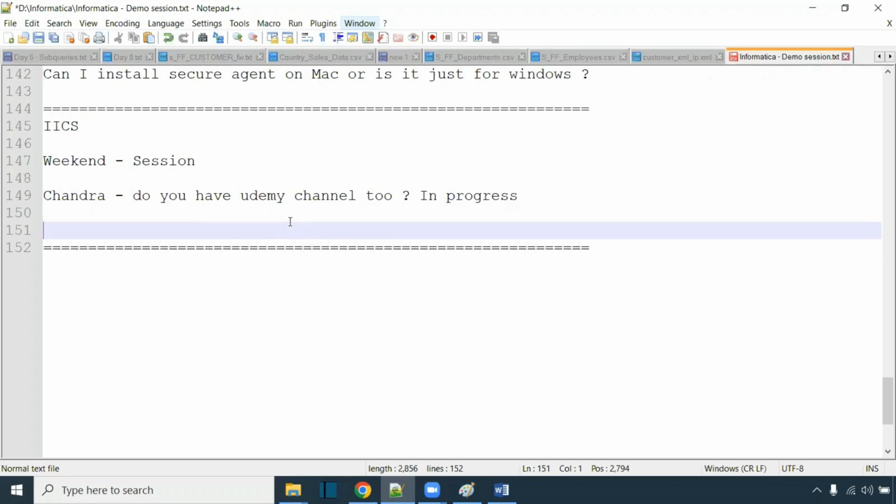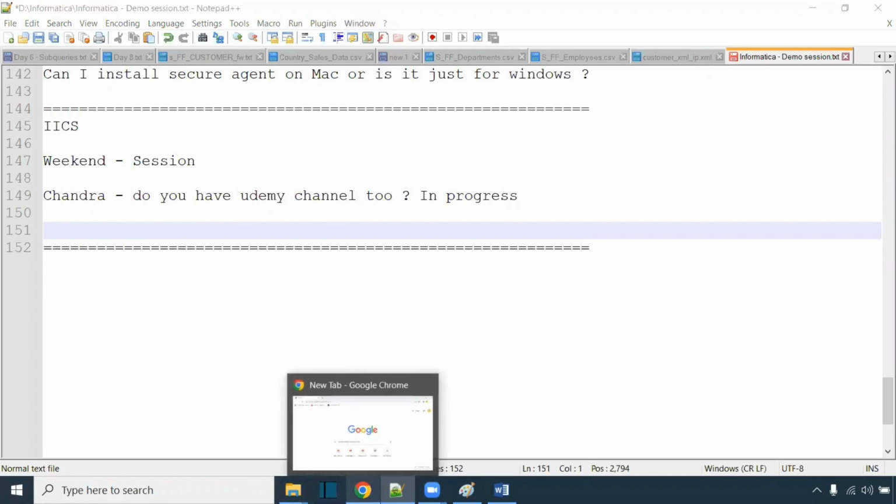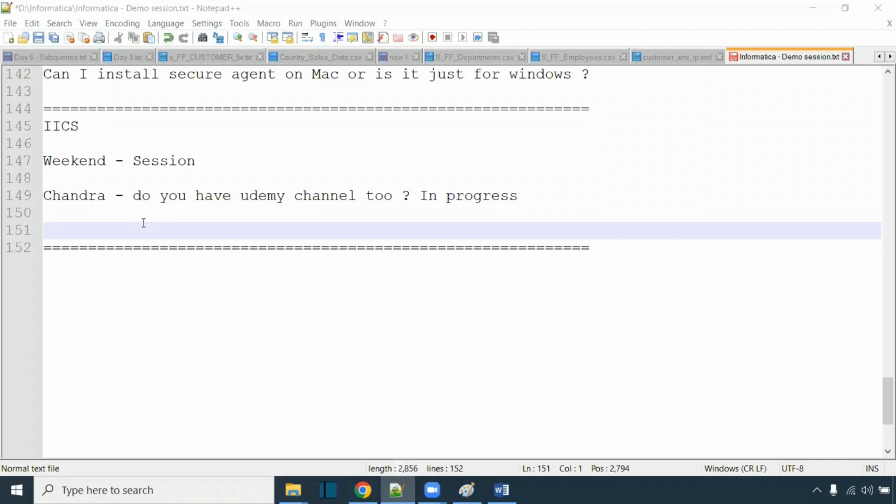Chandra, one more question. While we are learning Informatica PowerCenter, we did not work much on performance tuning and partitioning, right? We can't practice much during training. No, we can practice here. We can practice partitioning completely, the same way as in a real-time project. Pass-through partition, key range partition, hash key partitions, all this we can do. But pushdown optimization we cannot do in Informatica PowerCenter. That's licensed, and we cannot buy the license. But in IICS, pushdown optimization we can do.